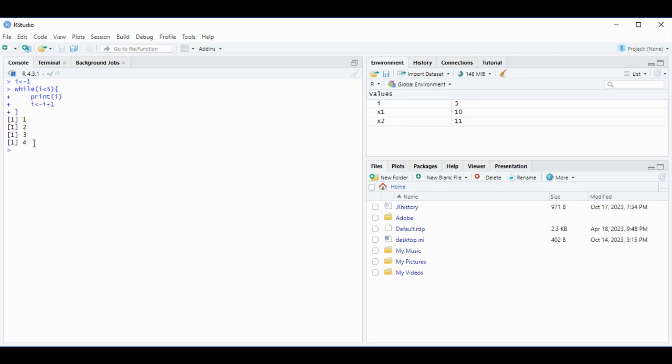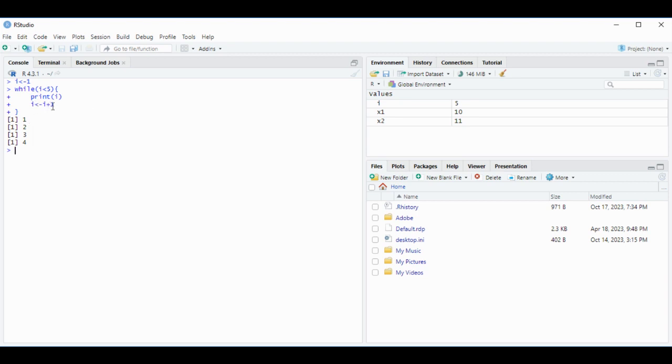1, 2, 3, 4. Why is the 5 not in our results? Because first i is 1 and is lower than 5. It prints i which is 1, then increases i.